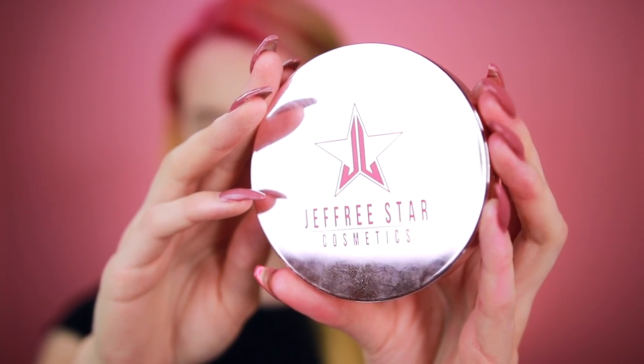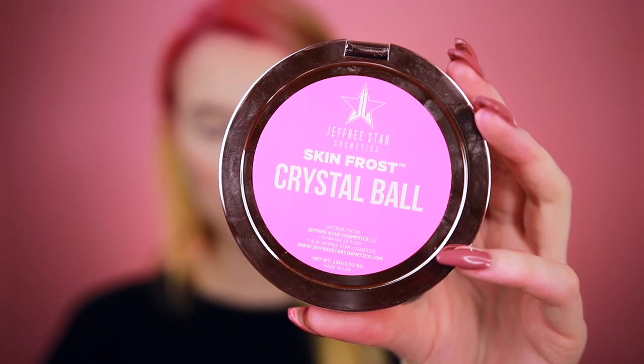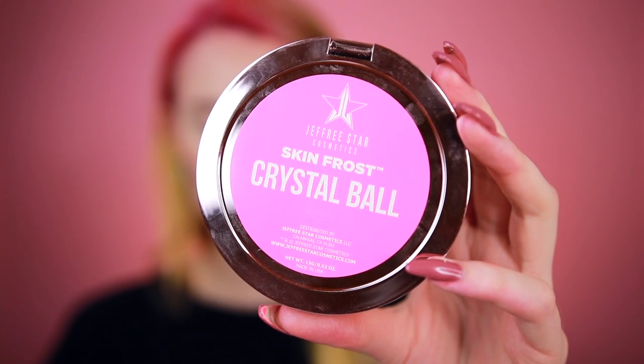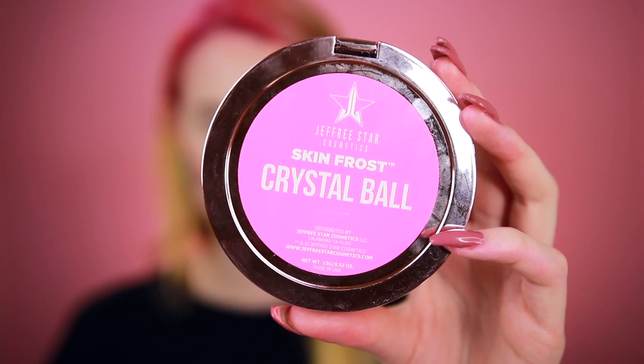And then also a new product, even though this looks very gross, it is new. It is the new Skin Frost from Jeffree Star Cosmetics in Crystal Ball, and I've only swatched this, so this is the first time that I'm using it on my face. It looks very, very light, but I know that this is like a monochrome highlighter.